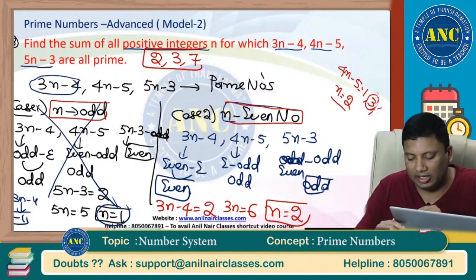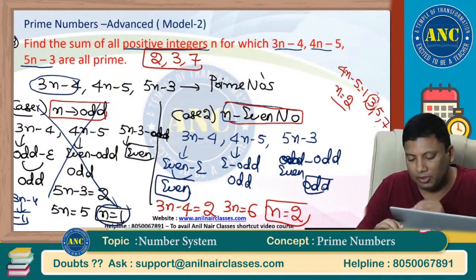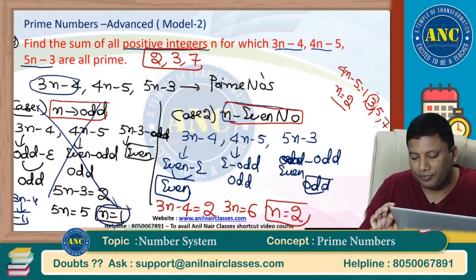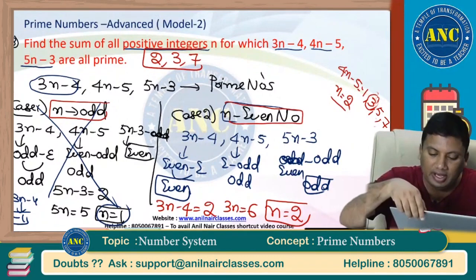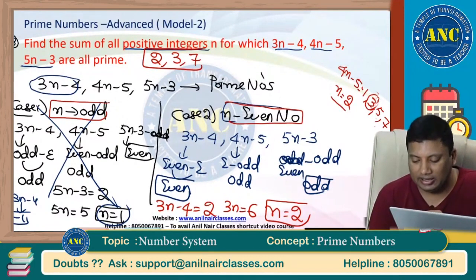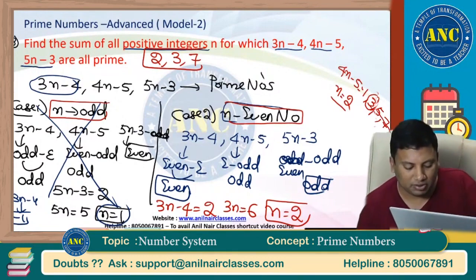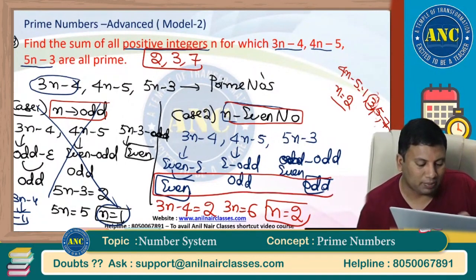That is what I did. It is 5. 4n minus 5 is 5, n value is 10 by 4, not possible. Now if you see, 4n minus 5 is 7, 4n is equivalent to 12, n is 3. If n is 3, I am telling that n is an even number. Like that, further cases are not possible. Even, odd, odd. The only even number that is possible is 2.